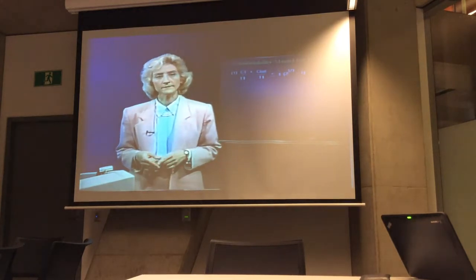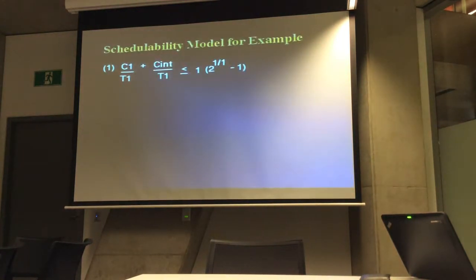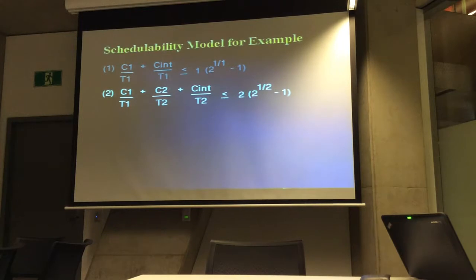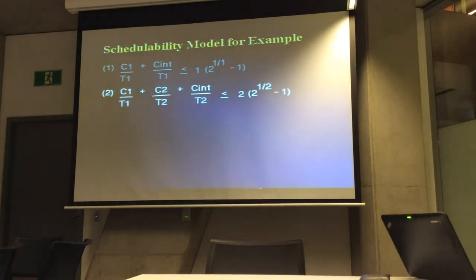Back to our example. It turns out that task 1 is schedulable since task 1's utilization, plus the blocking factor of the interrupt's time, still satisfies the upper bound for one task. When we look to see if task 2 is schedulable, we must account for the preemption factor of task 1, and the execution time of task 2 itself. So far, it's just like the old Theorem 1, plus the blocking factor of the interrupt, this time with respect to the period of task 2.